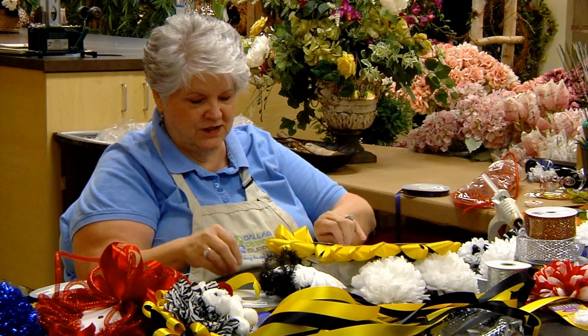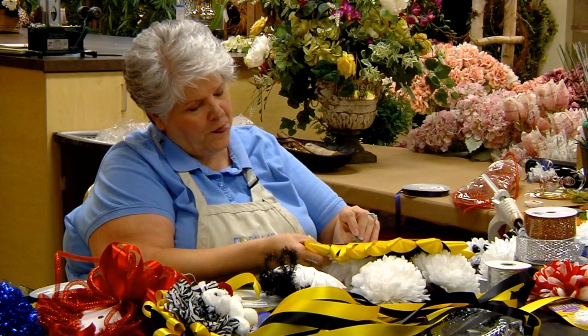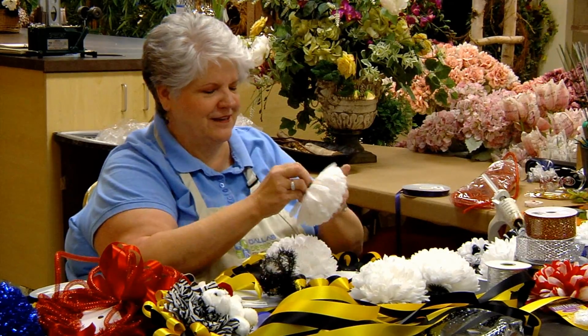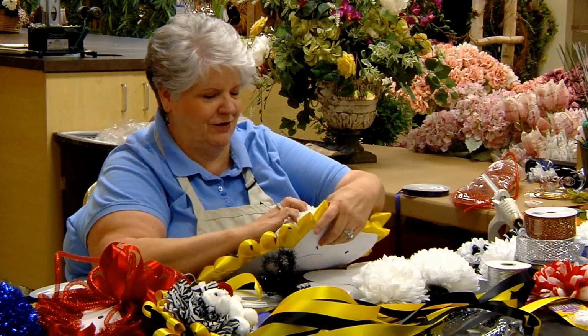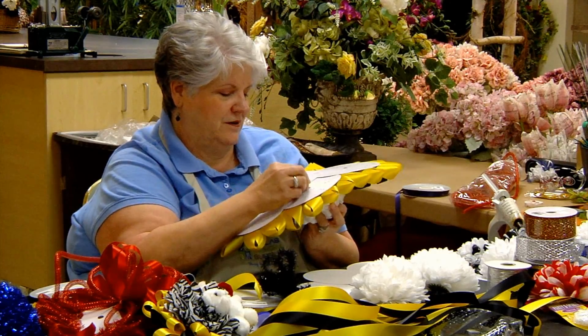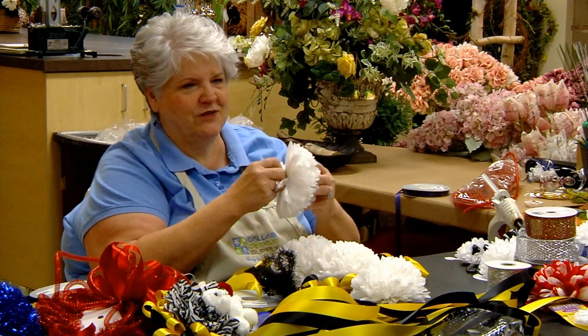I'm going to attach these. I really think I like this better than the triple. I don't know why. It just looks a little different, and it's going across their chest anyway. Might as well do a football look. Now these I would be gluing on everybody, but I'm just going to stick them on here for now. Thank goodness for these little backings.